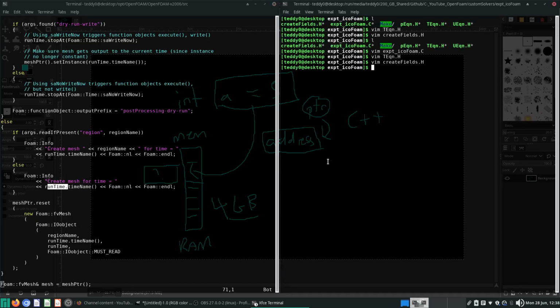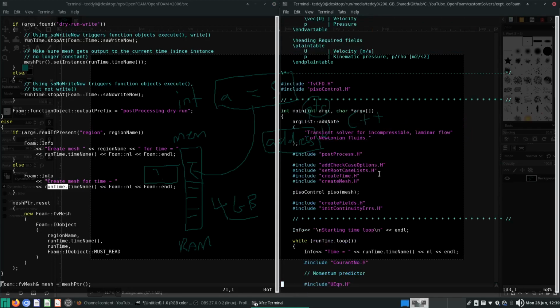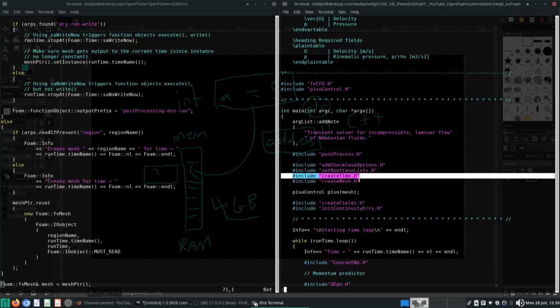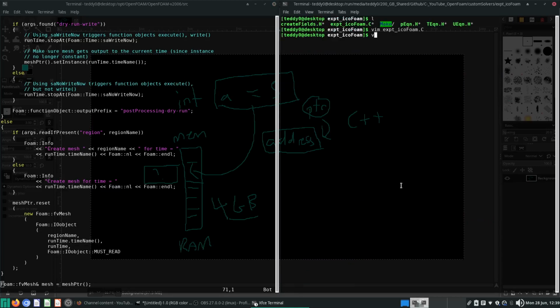If you take a look at the icoFoam.C, you will see that createTime.H has to be run before createMesh.H, and createMesh.H will be run before createFields.H. So createMesh.H is this file over here. createTime.H is the prerequisite to that, where you can have this runTime object.